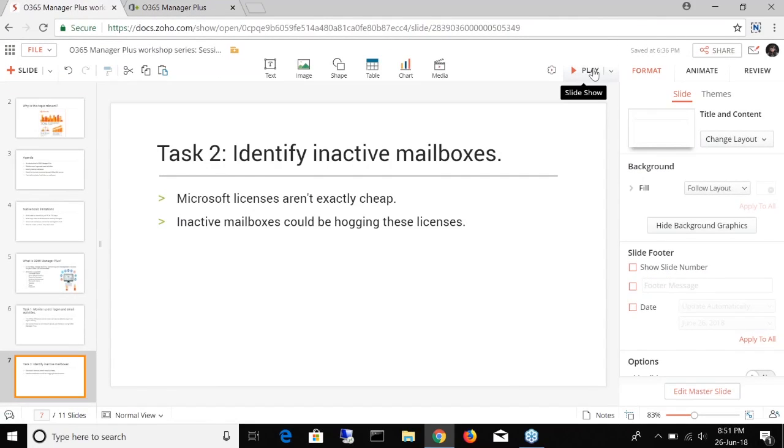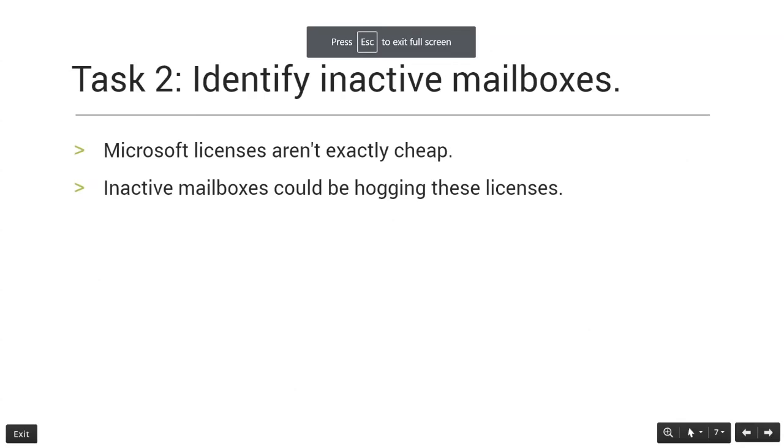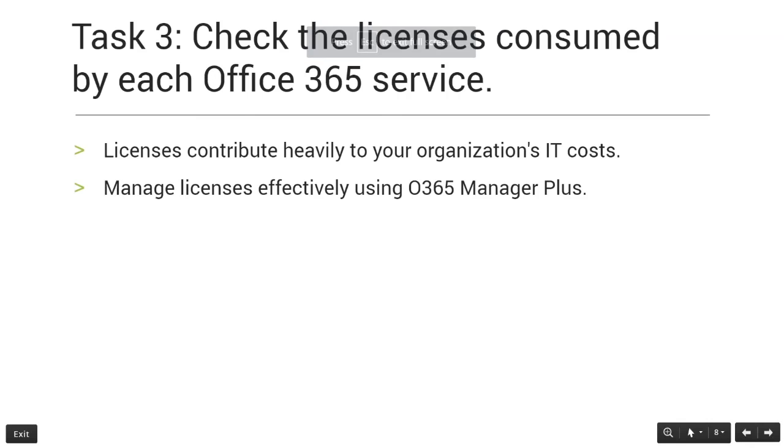So this was just a small task. Let's move on to the next task for the day, which also has to do with licenses. So you need to optimize the use of critical resources like licenses in your organization. Why? Because licenses contribute to your organization's IT costs, and you need to see how exactly you can reduce your organization's IT costs. This is probably something that your managers are always harping on your back about, right?